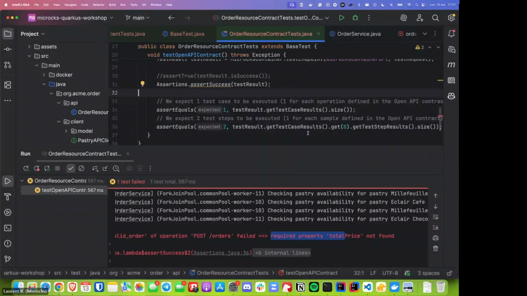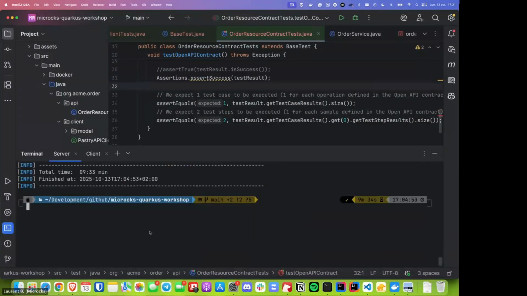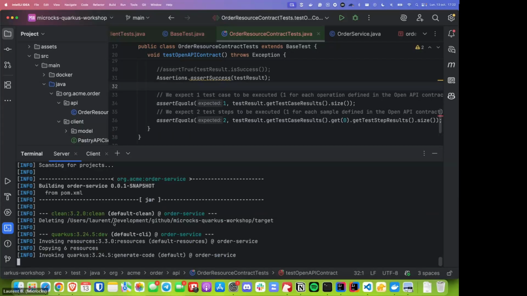Obviously, I don't know if you're using continuous testing in Quarkus, because all of this could be plugged into continuous testing. Are you using it? No, not really. You have to use the dev mode.